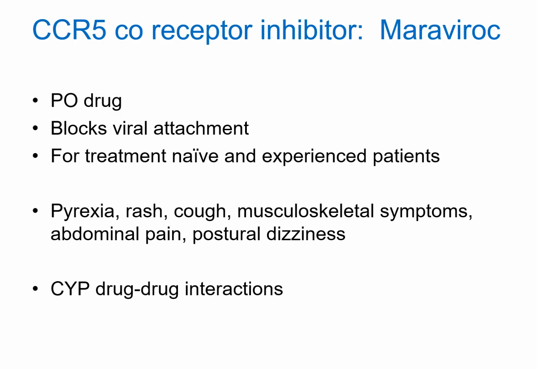This can be used for treatment naive and experienced patients. What I mean by naive, it can be the first drug to be used. Experienced patients, those are patients who took other drugs and now it's not working anymore. We have resistance and we have to choose something else. Common side effects are pyrexia or fever, rash, cough, musculoskeletal symptoms, abdominal pain, and postural dizziness. And there are some CYP drug-drug interactions.